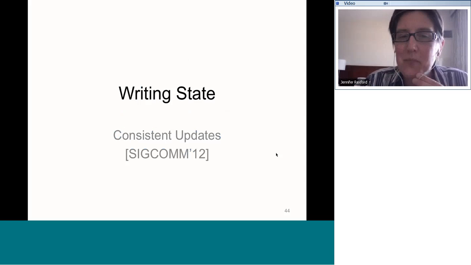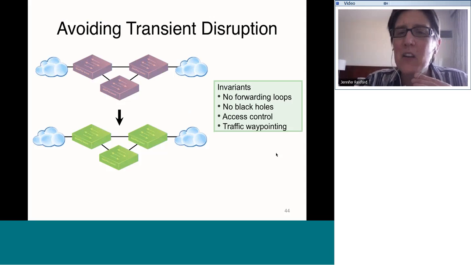So in practice, whenever you want to update the network with a new set of rules, you often have a problem that you can't really update all the switches instantaneously. And so when you're switching the network from one policy, say the purple policy, which is one set of rules on the switches, to the green policy, which is a new set of rules on the switches, you may be worried that packets in flight during this transition may not really obey either of the 2 policies. They might go through a purple switch followed by a green one because one switch was updated before the packet reached it and another was updated after.